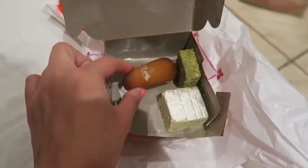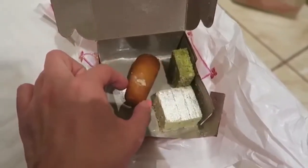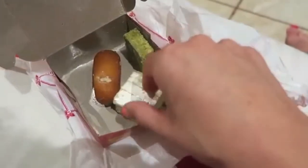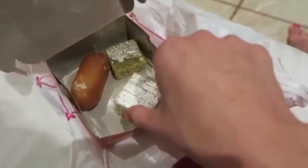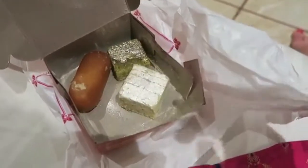I thought Gulab Jamun was round and it was a ball. Why would they give me this then? I also have two other sweets, so this one looks something cardamomy, and this also looked a little bit cardamomy. Anything that looks cardamomy, I'm for it. So you can tell me what it is, because I have no idea, but I am going to try, I guess, all three of them.